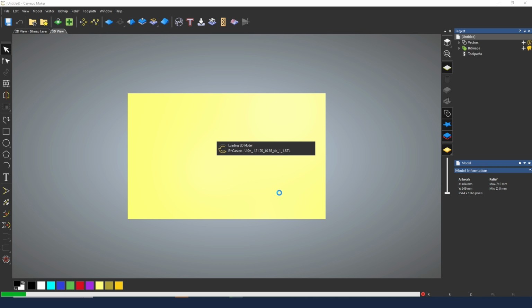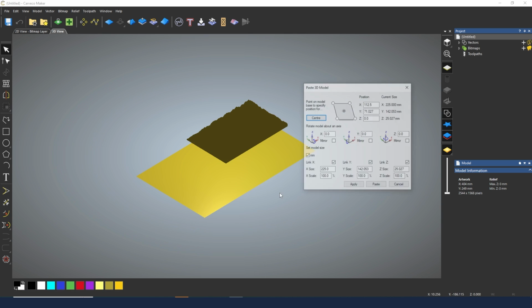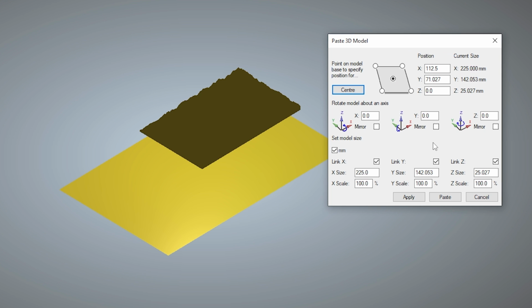Depending on the size of your file, it may take a few seconds or maybe even 1 or 2 minutes, but when it loads, you will see a screen that looks like this. Now again, I'm not going to cover all of these settings in much detail because they were previously done, and to be honest, they are fairly self-explanatory. Now the first thing we need to do is resize the model, which is this dark area here, to fit the actual work area, the lighter yellow color.